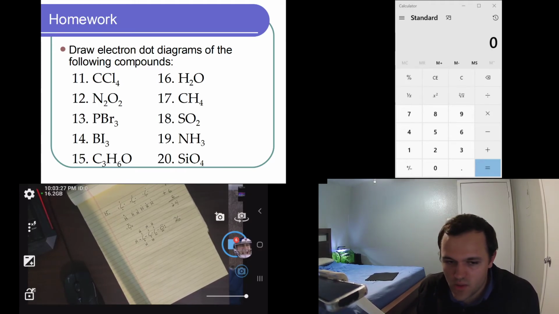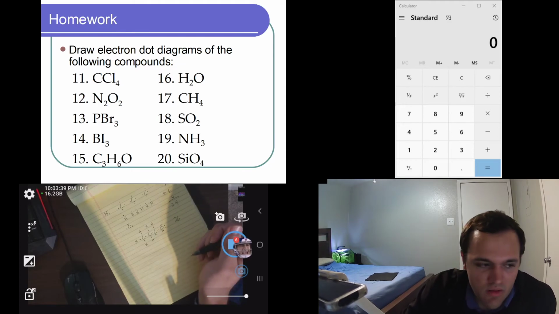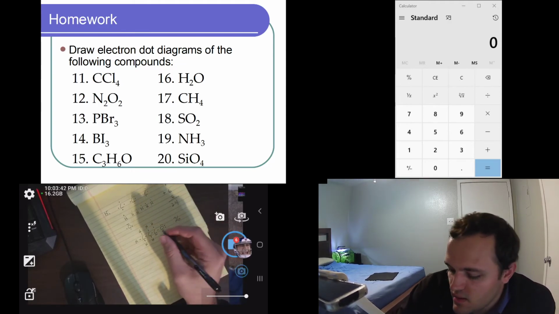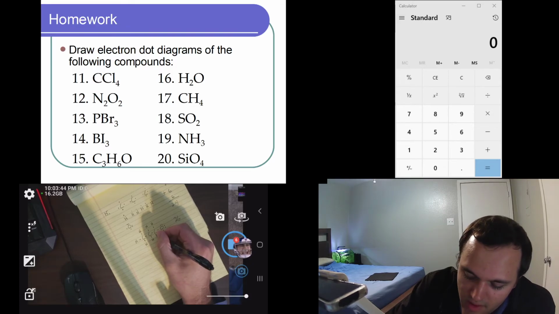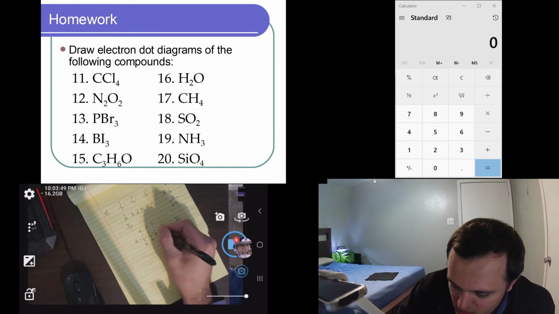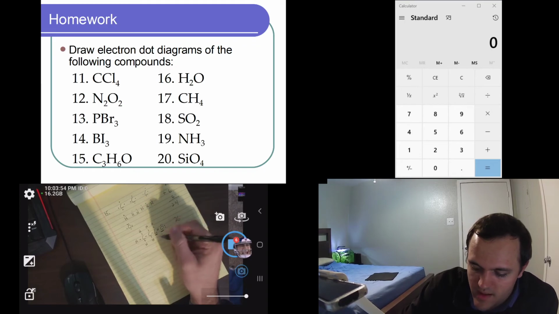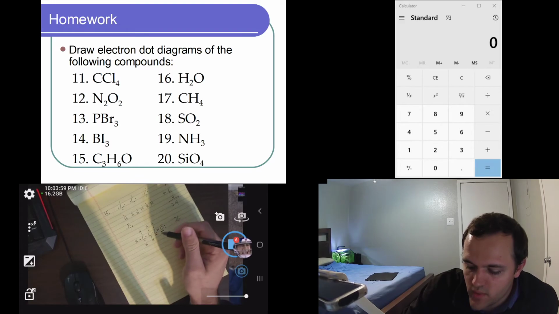When you end up in a situation like this, where your electrons do not match up, you don't have enough electrons to fill up all of the spaces that need to be filled up. This is where you start putting in double bonds. So what we can do is say, if instead of having a lone pair here and a lone pair here, if we got rid of those and instead put a double bond in, now each of these atoms still has 8 electrons bonded to it, but we've reduced the total number of electrons we're using by 2.